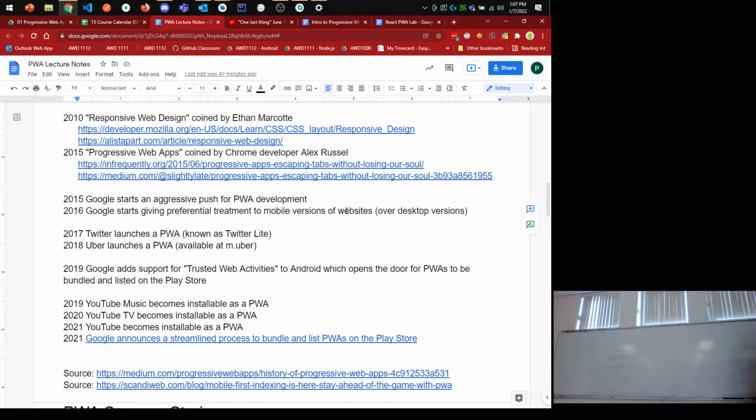With all of that, in 2016, one of the things that Google did is they started giving preferential treatment in their search engine for mobile applications, for mobile web apps. So when Google crawls the internet now, it actually will run it basically in an Android VM first, and it will take that version. It will look at the mobile version, and that's what it indexes and prioritizes.